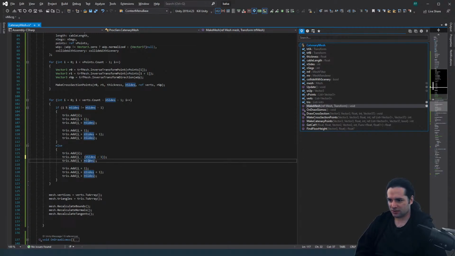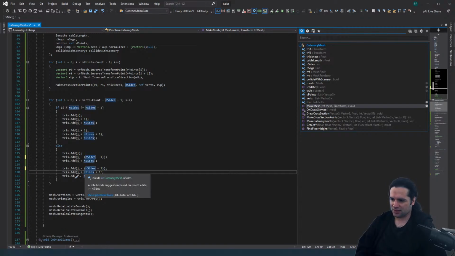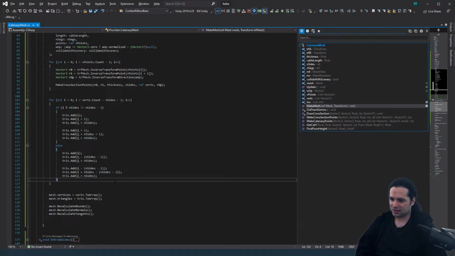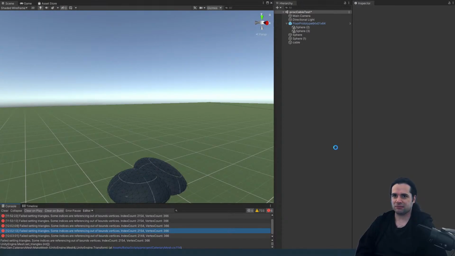So, yeah. It's the same here, because it's the same vertex. And this guy also, instead of going +1, wraps back to n sides minus 1. And this only happens at the very last quad.